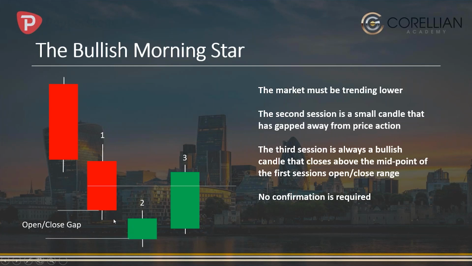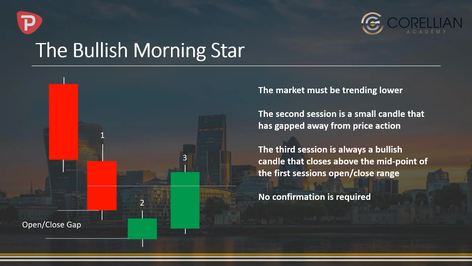It's that gap that flags up the potential of a sentiment change, the potential is that the market is exposed too short to the downside, and that's when the risk is for the market to recover and correct against those downside extremes. We put in a small open close range, so a small candle with a small real body, followed by the third period that rallies and closes above the midpoint of the first open close range. So it's this activity in only 3 periods of whatever chart you're looking at, whether it's an hourly, 4 hourly, a daily, or a weekly, it's this 3 period activity that sees the sentiment shift and the risks of new, in this case, bullish trend developing, reversing the previous downside move.